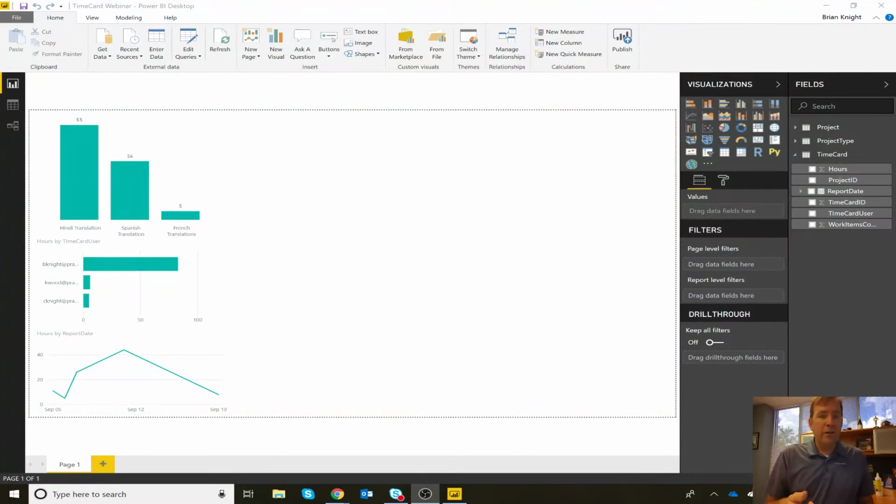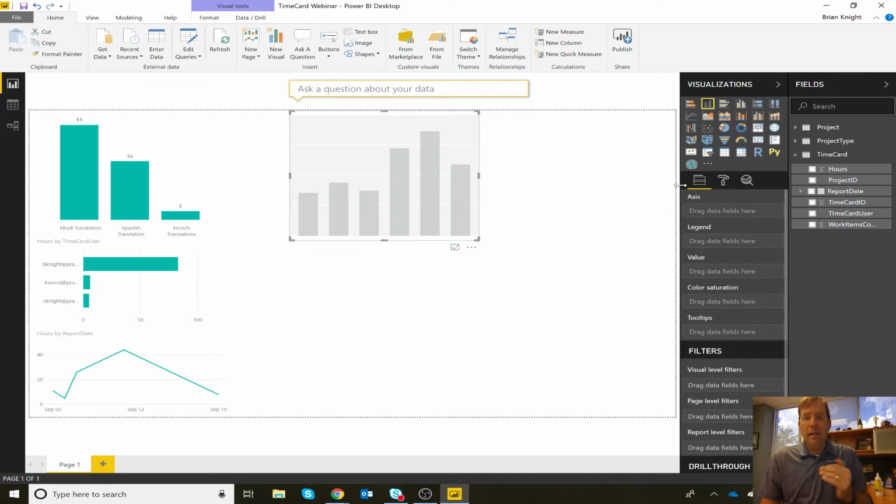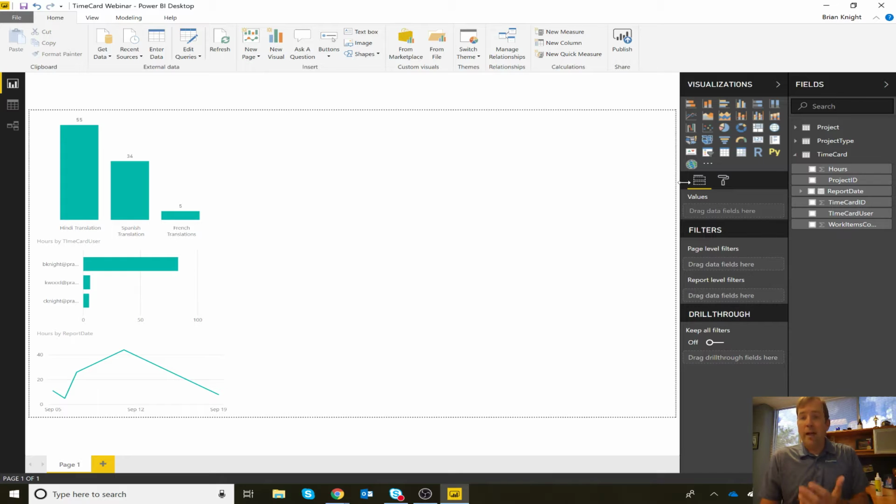So inside the desktop application, you cannot create a brand new application yet. This is still a preview visual right now. However, if you're doing this inside the Power BI service, it will allow it. So let's go back to the desktop first, and let's try to make this a real easy experience here from the desktop. So first of all, I need to go ahead and import, let me go ahead and delete that guy. I'm going to go ahead and import the custom visual.